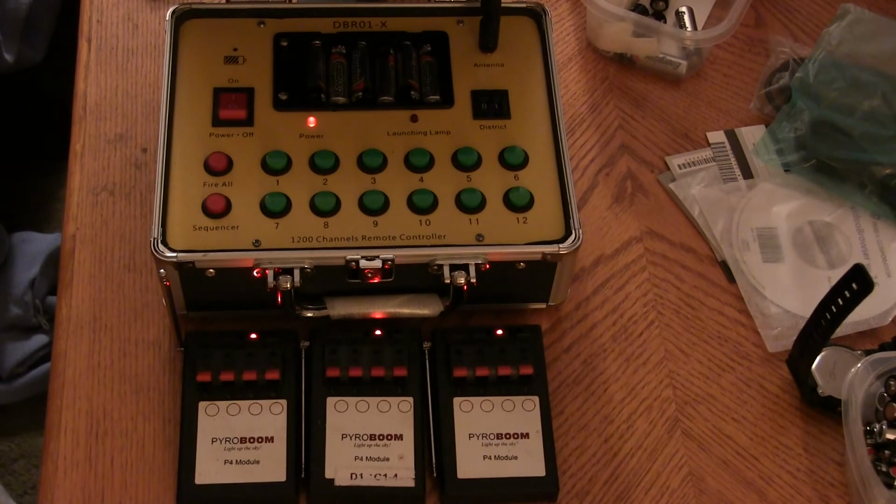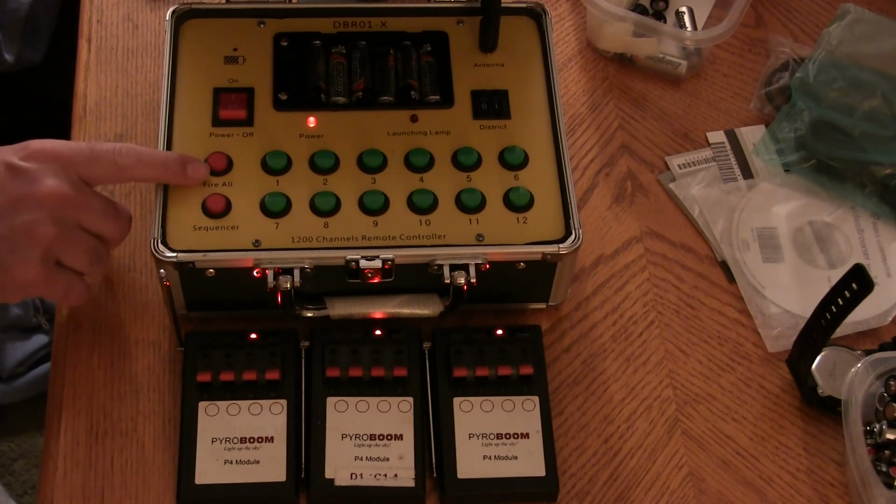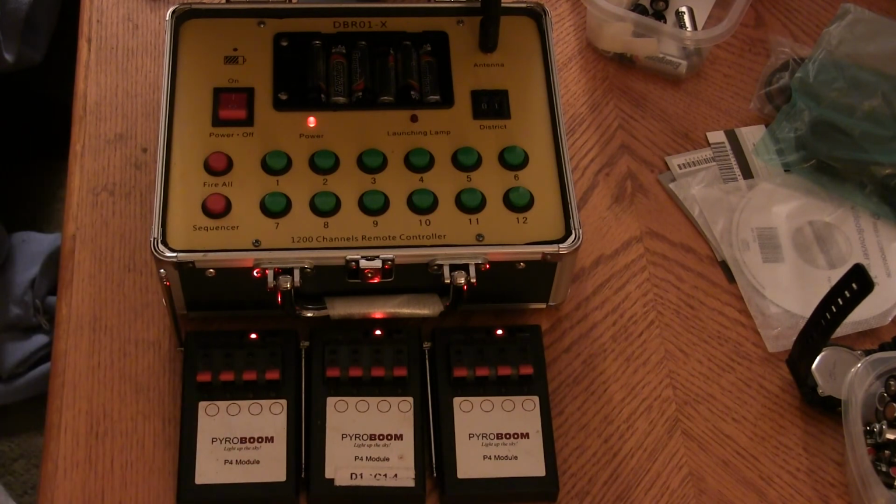So this year I'm going to give it a try. I'm not going to hack it until the winter time. Then I'm going to see how it does. And hopefully it works the way I want it to work. Then I can just buy more of them and set them up in 12-shot queues out in the field and make them 12-shot remotes. Then it'll be really nice. That way when I hit the all button, they all go, they're all connected at the same point. I'm not chasing modules down and adding thousands of batteries.